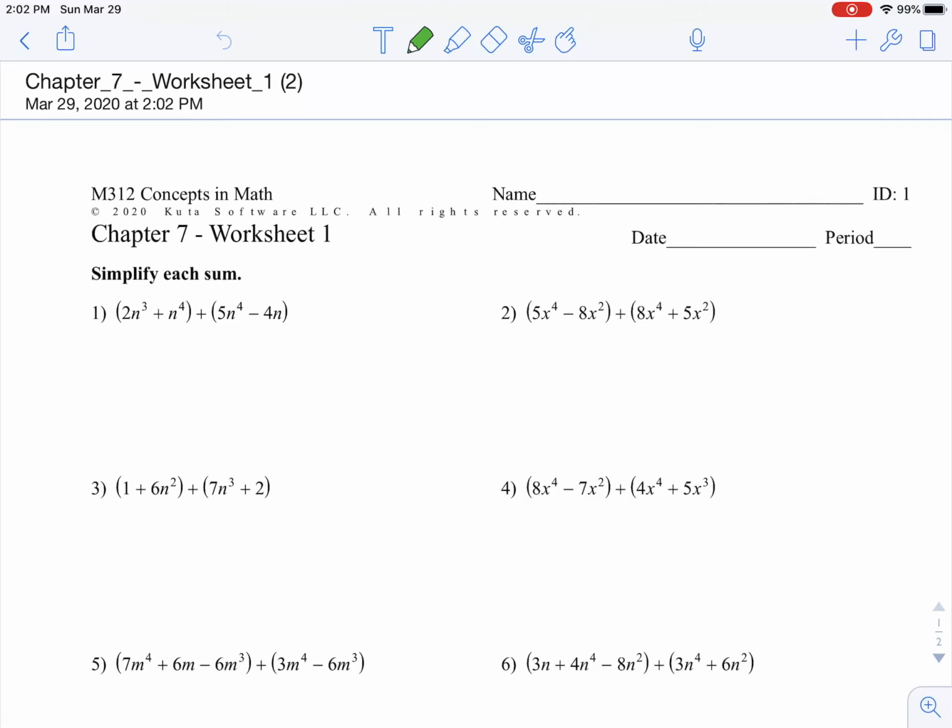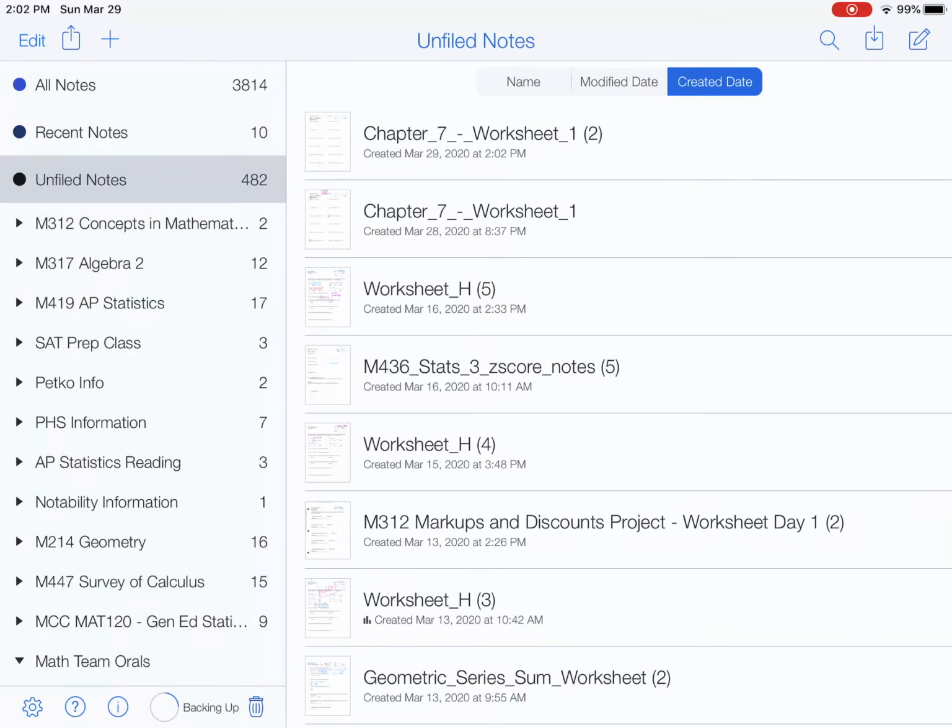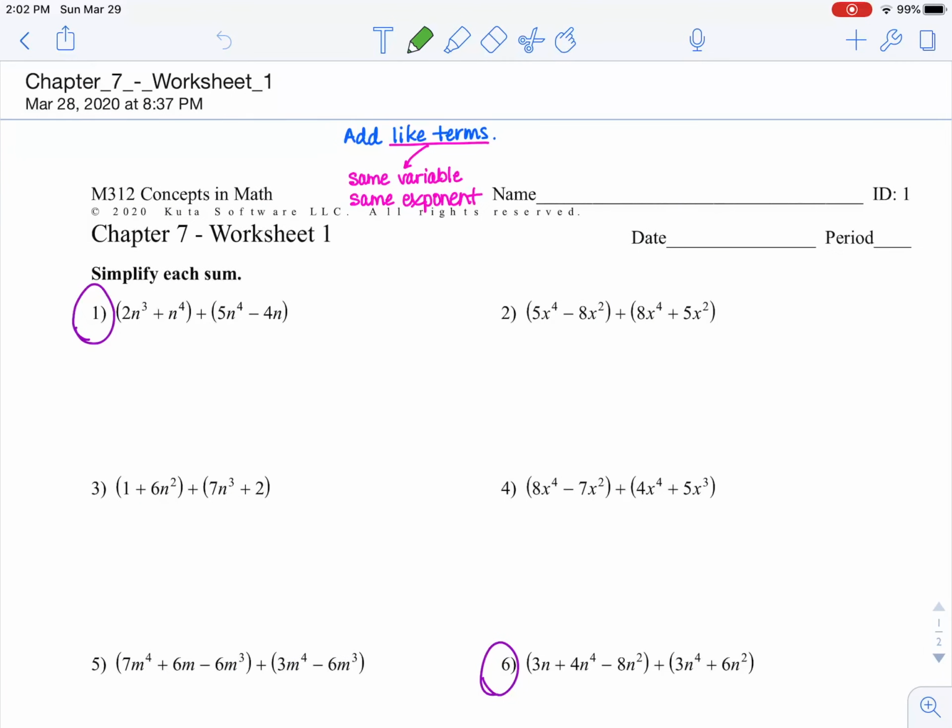Now I'm just going to go back. I downloaded one a little bit earlier that I already have some things written on for you. All right, so in this worksheet, I'm going to be doing 3 questions for you, and I'm going to ask that you complete the rest of them and then submit it to me when you're done. So here's the directions.